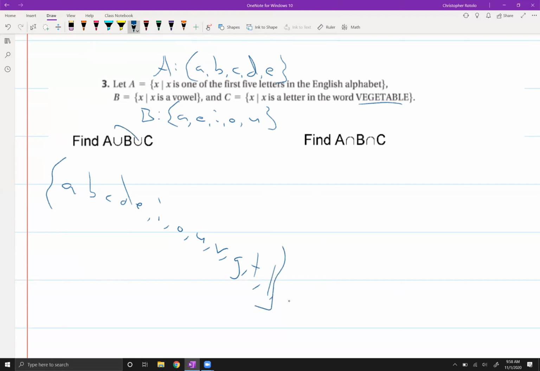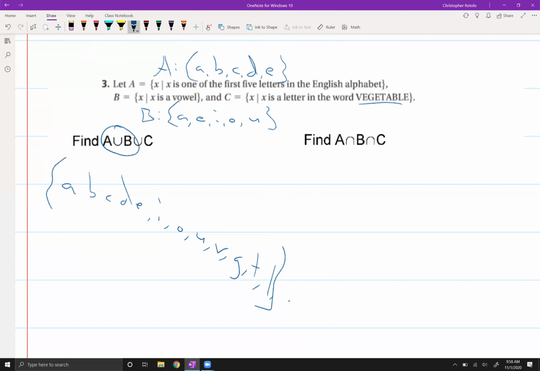Okay, so we talk about a union, right? That means we want to include everything that there is, just like George's main idea of unions. So what we're going to do is end up with a pretty long list. Intersections, usually they're going to get smaller unless they were very, very large sets to start with.